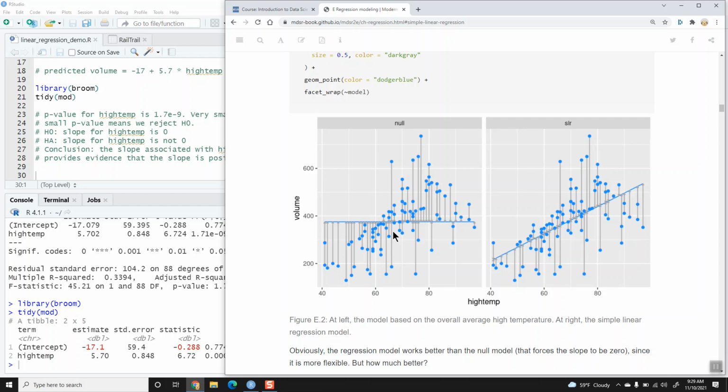For this point, with a very high temperature that day, the volume wasn't very high, and what we predicted wasn't very different from the average, okay? Whereas over here, according to our model, we're saying it's really hot, the high temperature is high, therefore we're going to predict a lot of people going on the trail, and that was a big mistake. So we now have a very big residual. But if you take all of these residuals and you square them up, the total sum of squares residuals here is a lot less than the total sum of squares residuals here, okay?